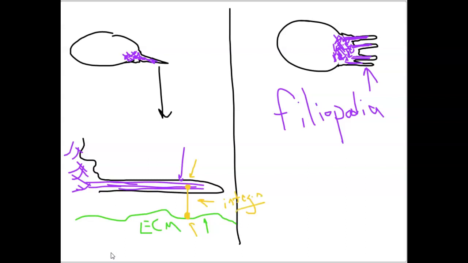Integrin is the protein bridge between the actin inside the cell and the fibronectin outside the cell, of the cytoskeleton inside the cell and the ECM outside the cell. Integrin is a transmembrane protein, and it's doing this bridging duty. This is what's allowing the cell to stick to the surface it reached out to and not have the membrane spontaneously retract back into the cell body.